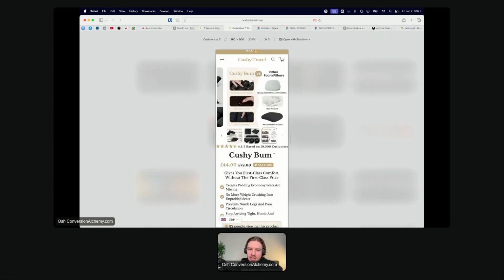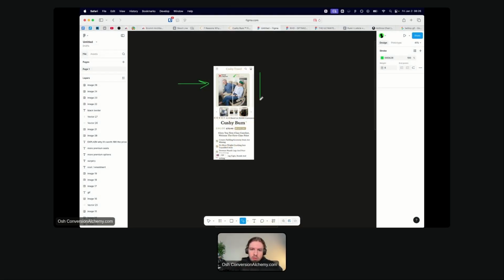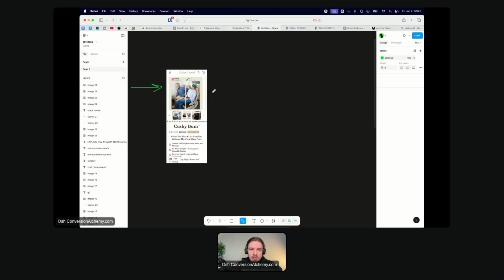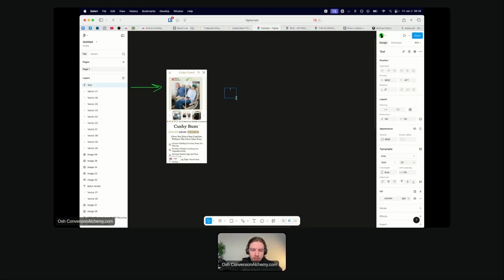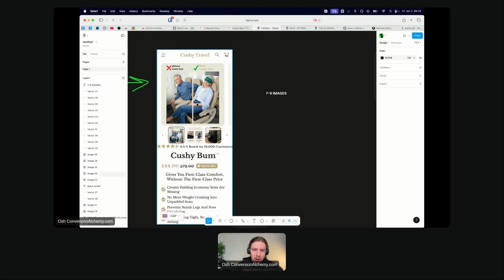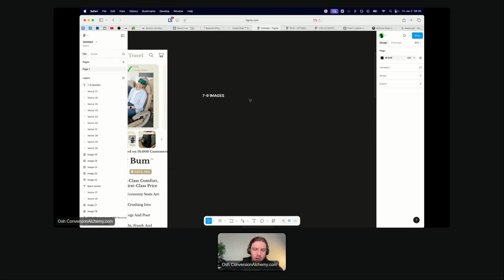They don't need to be the same images, but they need to be the same sales asset, if that makes sense. They need to be communicating the same thing. So you can use different images, you can use different text, but as long as you're selling the same points that you're mentioning in your main selling points. So for the carousel, I would stick to about 7 to 9 images in total. I've got a few trainings on the Zero module on how you can figure out what these are. There's a framework that I follow.